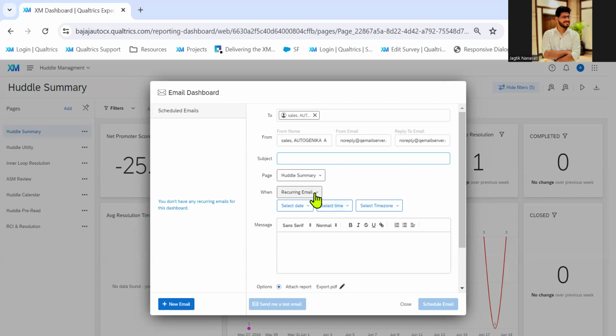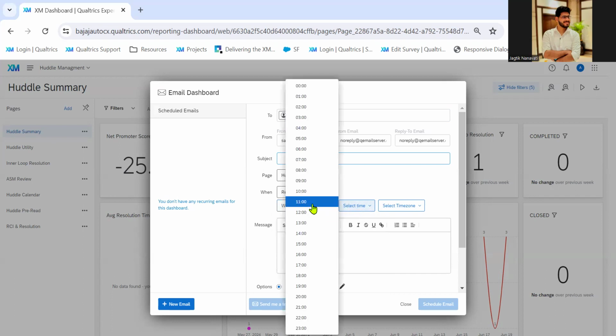In that scenario, you can use the recurring email so that Qualtrics will send you the export of the dashboard on the selected date, let's say on every Monday at a specific time.